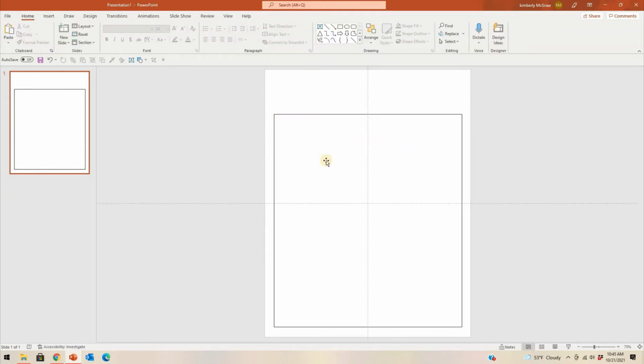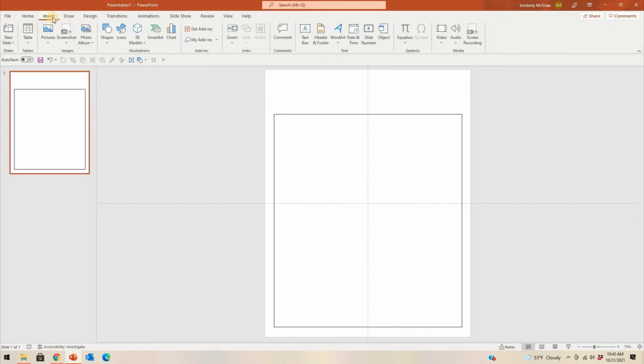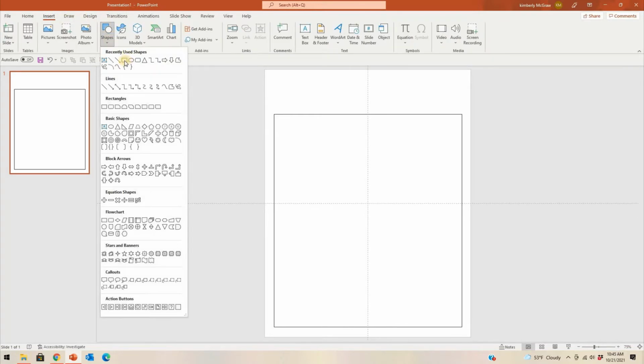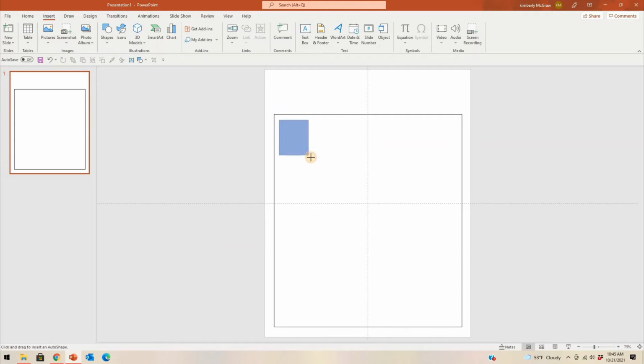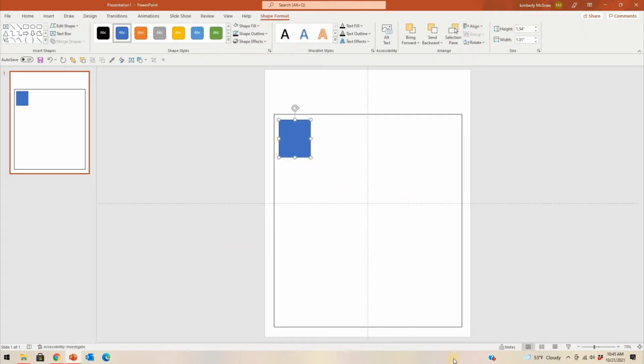So this is going to be where our days of the month are, okay? So there are a couple ways to fill this in. Obviously, there's going to be a bunch of different squares, like 35 squares in here that we've got to try and squeeze in. And the way that you can do that is to go back into your shapes, and you can create 35 of these and line them all up. And you can do that.